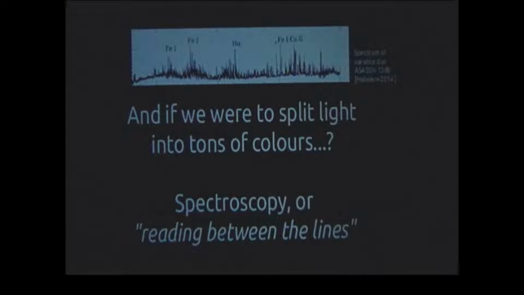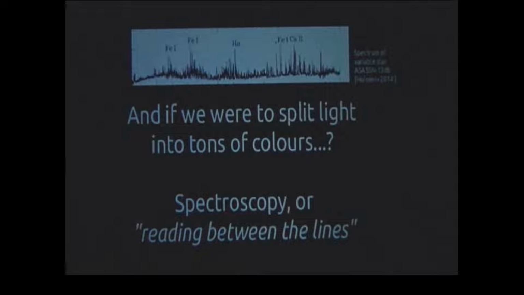Because what I do, and I work mostly with spectra nowadays, is look at a lot of spectral lines. What you can see there is what happens if you split the light of one of these young stars. What you see up there, all these wiggles up and down and back and forth, is not noise. These are actually emission lines in the spectrum of the star that are coming from this hot spot that the star has there.